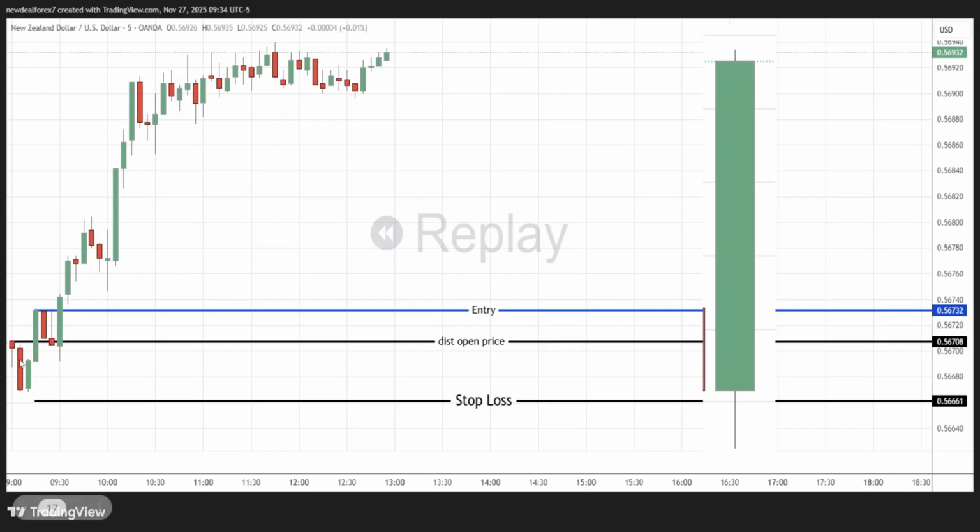You want to wait for price to start to flip. It may open and be red, but then it's definitely going to flip and turn green. And that's when you start to go ahead and enter. So that's a change in state of delivery. If you want more info on that, just type in change in state of delivery or CISD trading, and you should get some information on that. It's a good system. I used to trade it a lot, but don't really anymore.